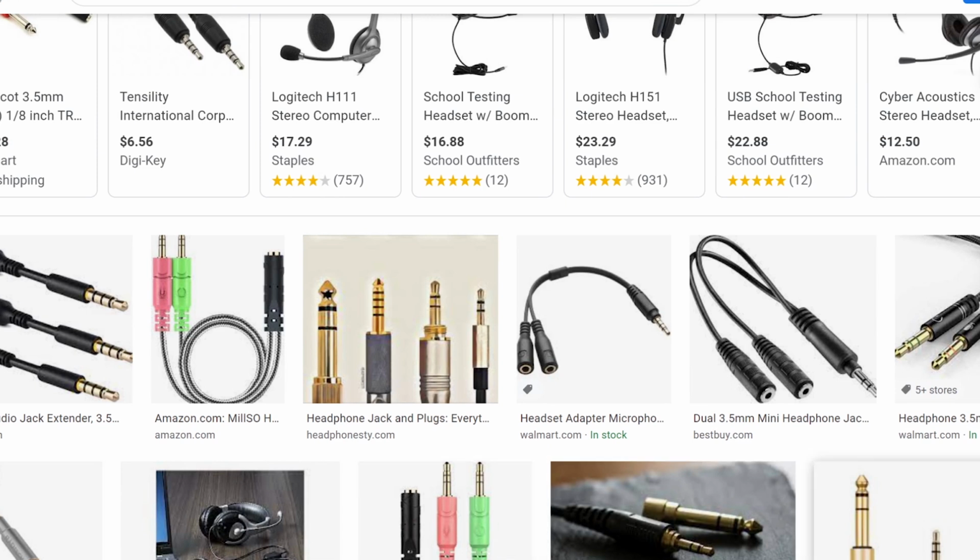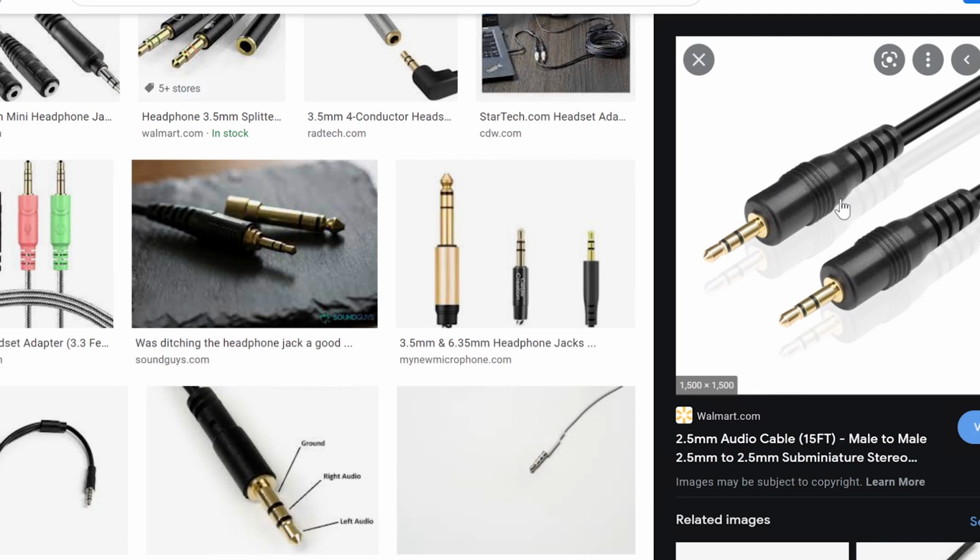So if you get a headset that has a separate microphone and separate speaker connector, make sure that's connected properly to your desktop or laptop. If you're using these types of 2.5 millimeter or 3.5 millimeter connectors, this one says 2.5, but it's supposed to be 3.5 millimeter. Make sure that it's plugged into the correct input. You have the microphone and the headset separately. Make sure that's number one.